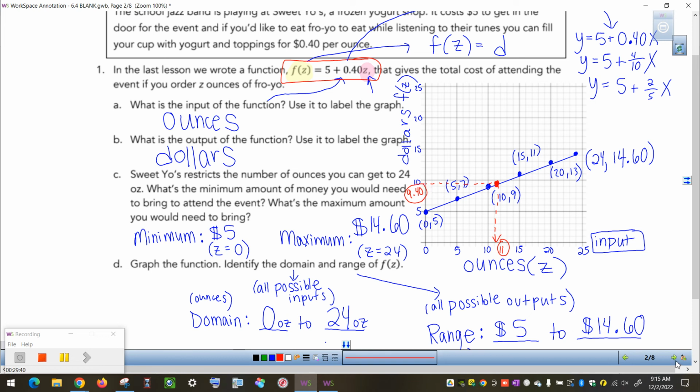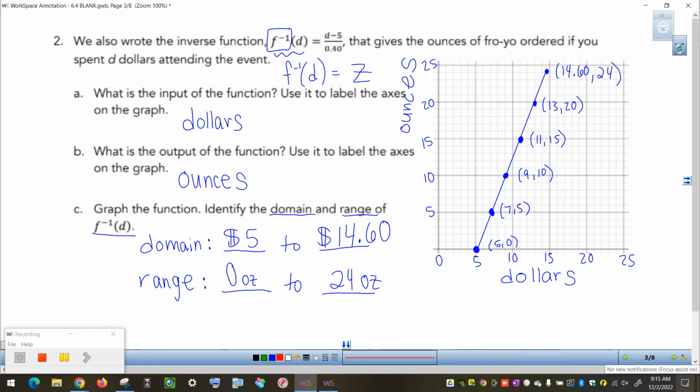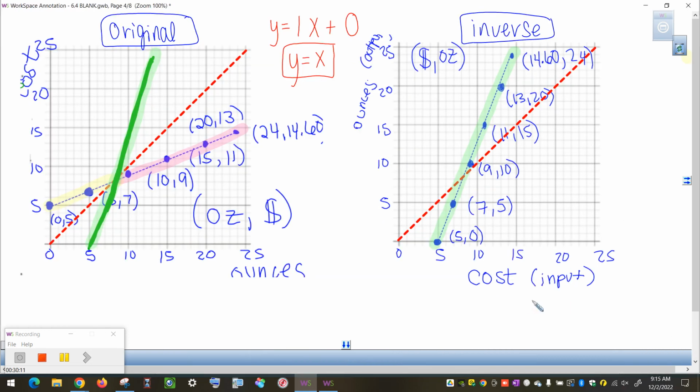If we were to look at that on the graph of the inverse, bringing $9.40 would be right about here. Going up to the graph of our line, we can see this is about where it's going to hit. And going over, sure enough, that is giving us 11 ounces. And so we're seeing the same thing here on the second graph. Even if we were to draw our line upwards and onwards, we're not going to touch the line again. So there's no other possible amount that you could get.